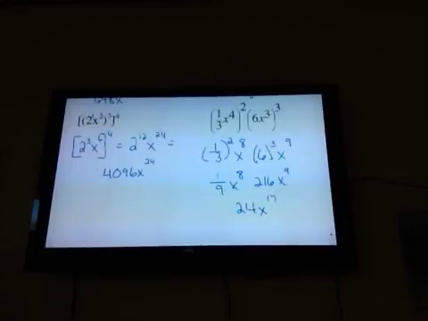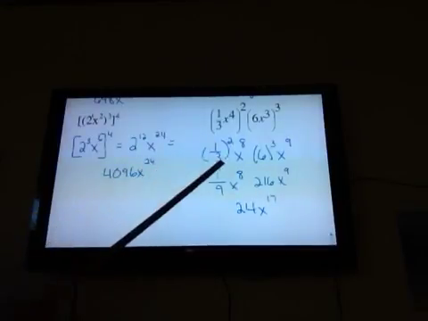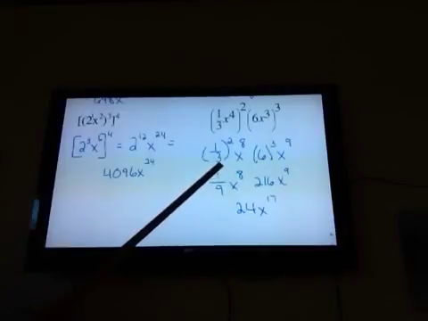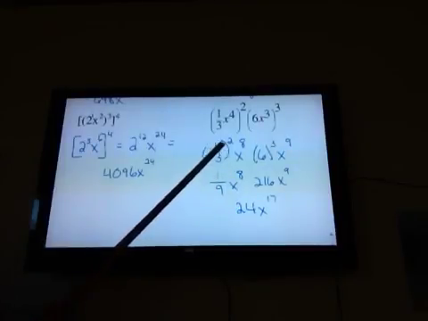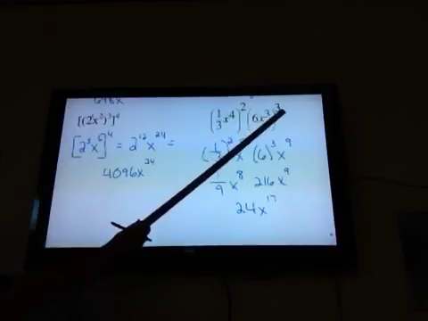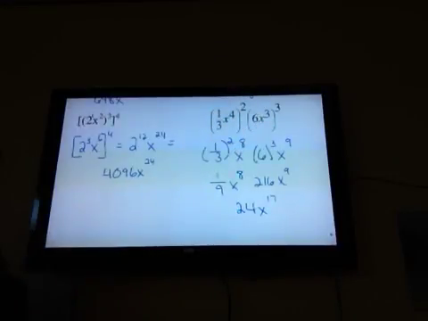These aren't quite as quick as the first ones. Jack, I got 32 x to the 17. I put 2 to the 5th, x to the 17th. What did you get, 36? Did you say 36? 32. You got 32? Did you do these separate? Well, I got rid of the 1/3 first. Okay, you can't do that. You have to square the 1/3 first and cube the 6 first, then put them together.